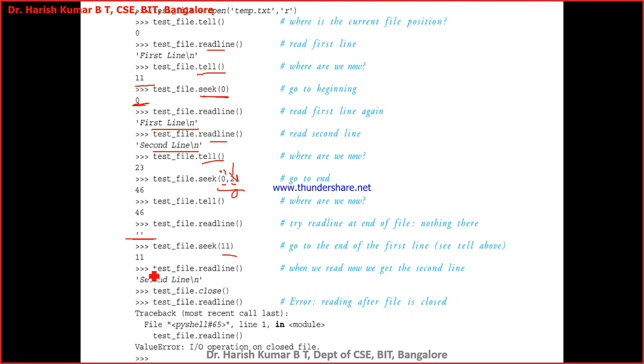Okay, the 11th byte, and now if I say readline, I have the second line printed. Once I do all this invocation, tell method, seek, and if I want to finally close, I just say file.close. After closing the file, if I go for invoking readline, this exception is thrown, because no IO operations are allowed on a closed file. Okay, we'll go for executing these things.